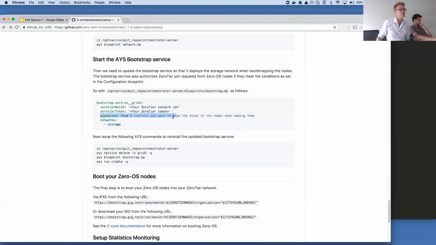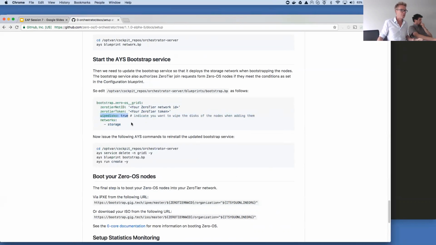This can be omitted for now, but in a typical production environment, you will also label it because this will make sure that the disks that are available on the node that will get attached get wiped, so that you really start from a stateless machine. That's the idea. But for now, for demo purposes, it's okay to not do that.